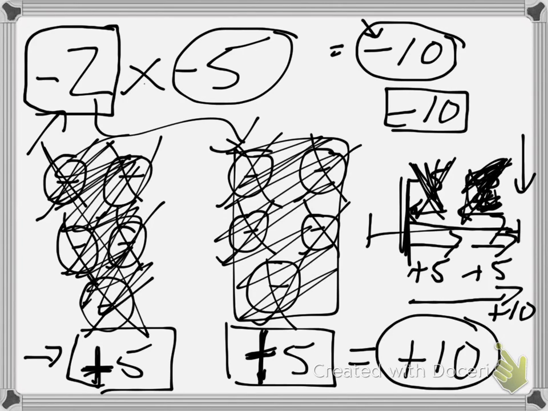Take a look at this video again if you need to. Try and put it into context that you understand, whether it be dollars or sports or, heck, even weather, something along those lines. That will hopefully give you a better understanding of what the concept is when you're multiplying integers.